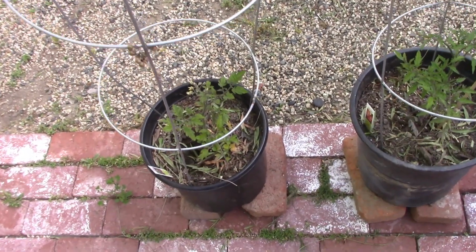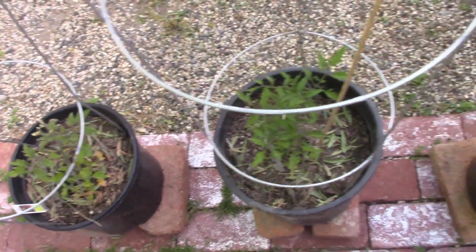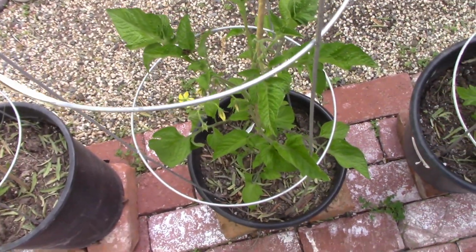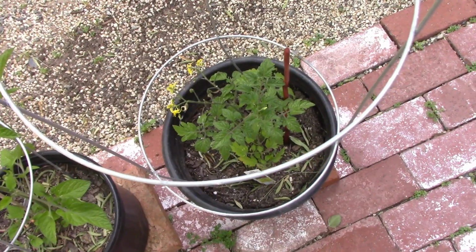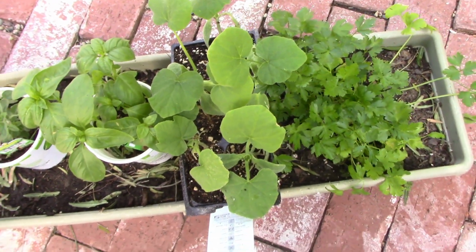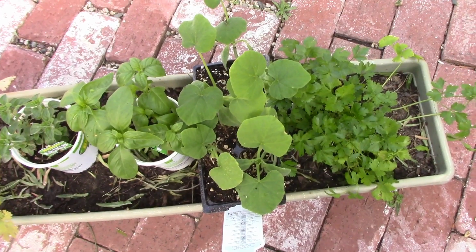And then again, planting in containers, we have 4 different types of tomatoes. We have a cherry tomato, a San Diego tomato, a big boy tomato, and then a yellow tomato. So we're hoping those will do well. Also, this is yellow squash, and I'm going to have to plant that in 4 separate containers. It's in the little divided tray right now.